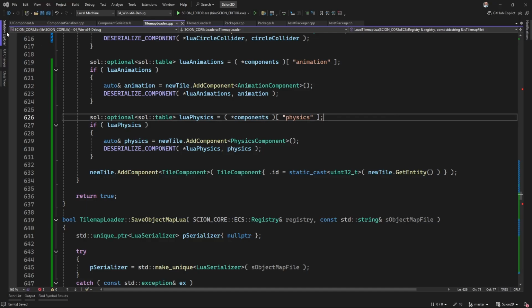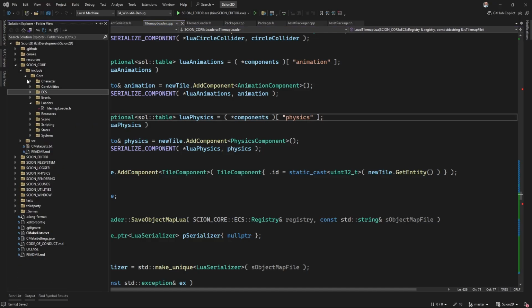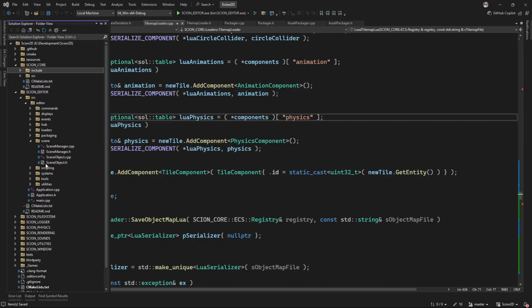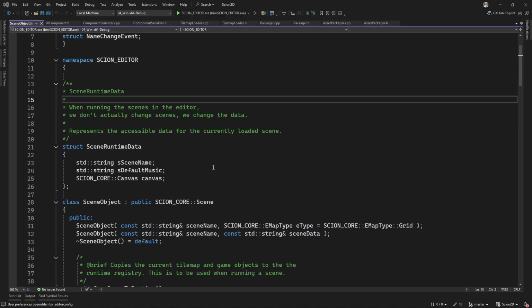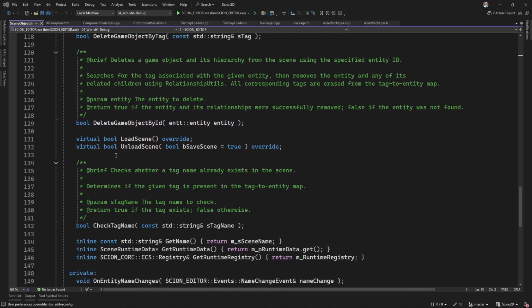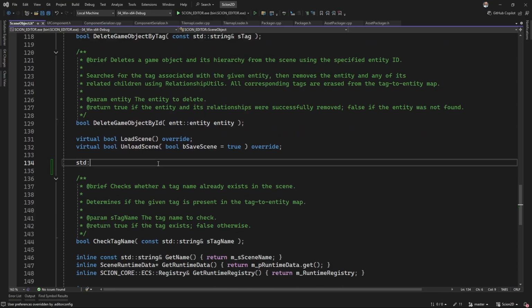So let's go to the scene object of the editor, not the main scene here. Let's go here to the editor, here, editor, scene, and then we'll go to scene object. Okay. Then right under unload scene, load scene, right here, let's create another function. And I'll say std pair. The reason why I want to use a pair is how I want those two files. Std string, std string. Two strings, that's just going to be two file names.